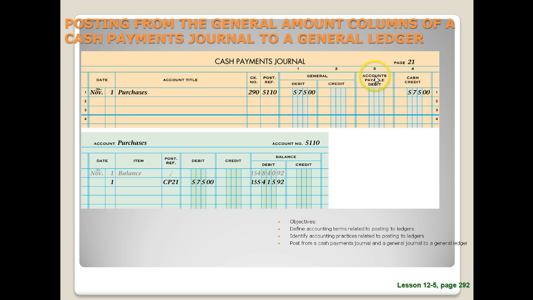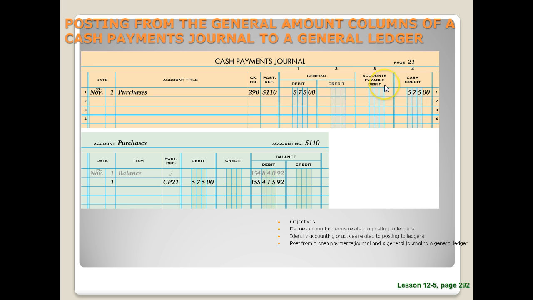But then we have the special amount columns. This is a special column, right? Accounts payable debit and cash credit. These only get posted to the general ledger as a total amount at the end of the month. So cash only goes in the general ledger. This is not a subsidiary account. So we will only post the cash amount at the end of the month when we total it all up. Remember, we do totals and we go across the totals here. We verify our debits and our credits match. So we will post that total amount down here at the bottom to the general ledger. Remember that the general ledger has an account number, and it has two balance columns at the end of the month.